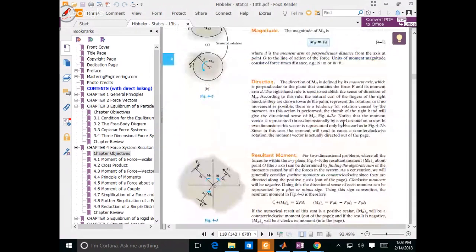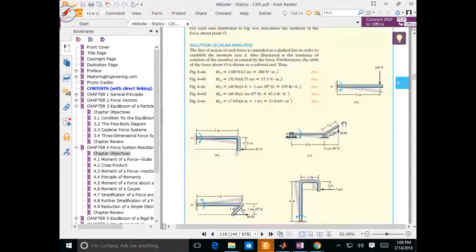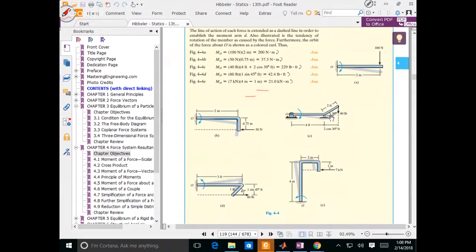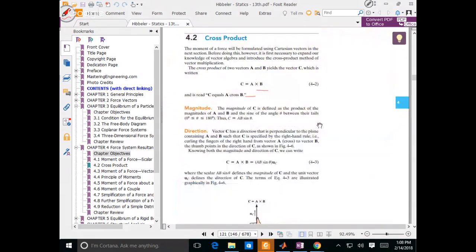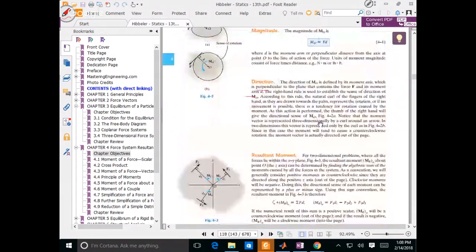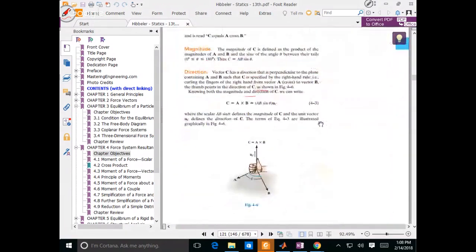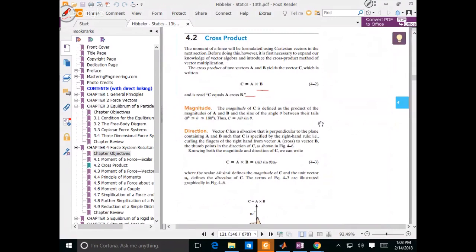So he goes through this, he looks at things like this, and what you'll first notice is that he starts breaking away sines and cosines. You'll see these type things. Now, what actually happens next is he comes out of section 4.1 into 4.2, and he introduces the cross product. And he's not just randomly putting that section in here.